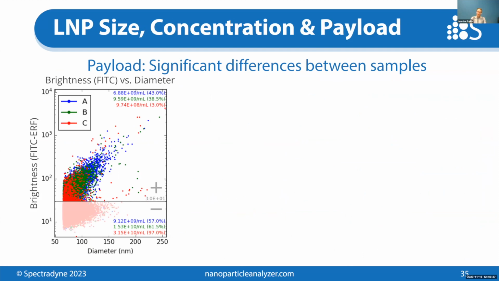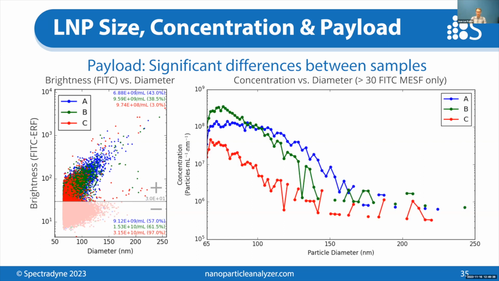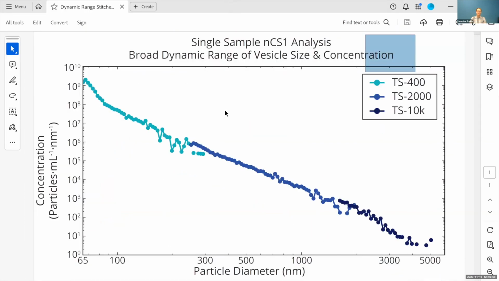Oh yeah, there's another question about the dynamic range of the different cartridge sizes. I will show you an example of that actually, and how the data stitches together. Because these cartridges are measuring the concentration in real terms, so it's particles per mL, right? And the particle diameter in real terms, the data just stitches together, okay? And this is what I'm showing you here.